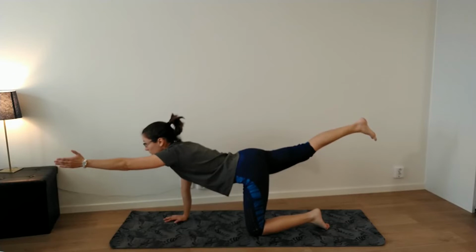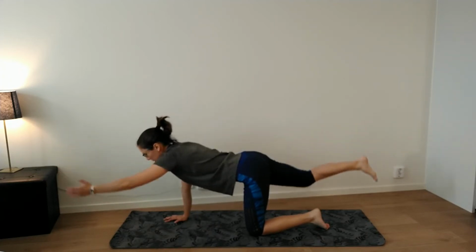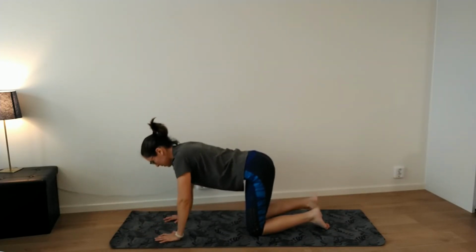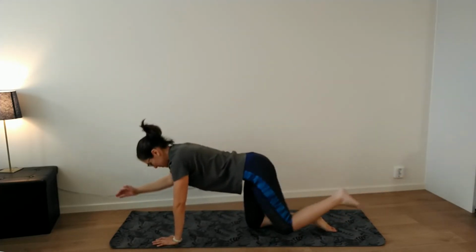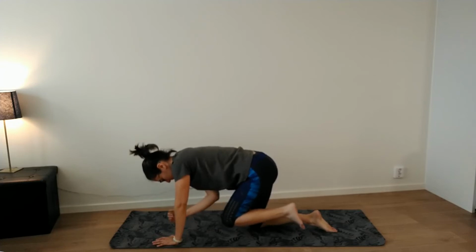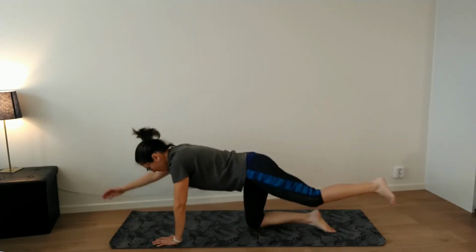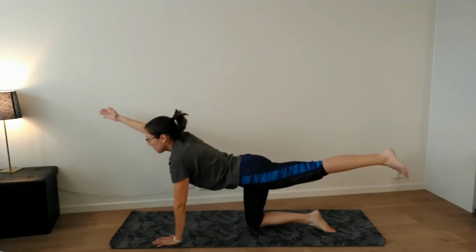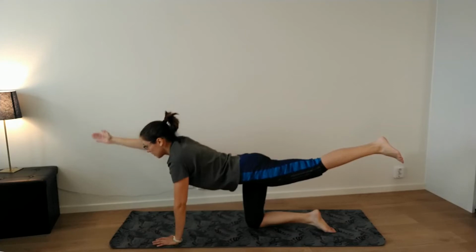I like this exercise because it has a balance component to it, so we have to stabilize our core as we're doing this on our opposite arm and leg. So if you notice that, just try to, of course, hold your balance. And again, I'm coordinating my breath with an inhale as I go in and then out, exhale. And again, we're doing 5 of these.